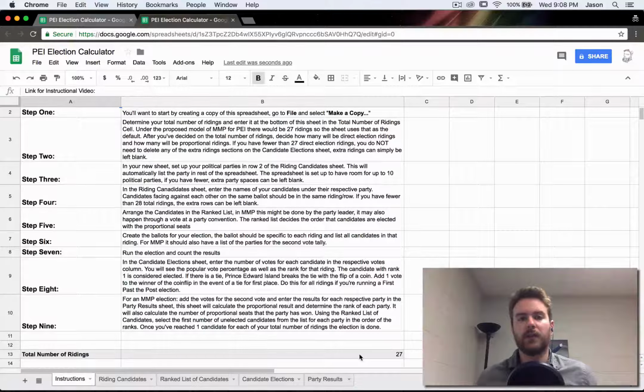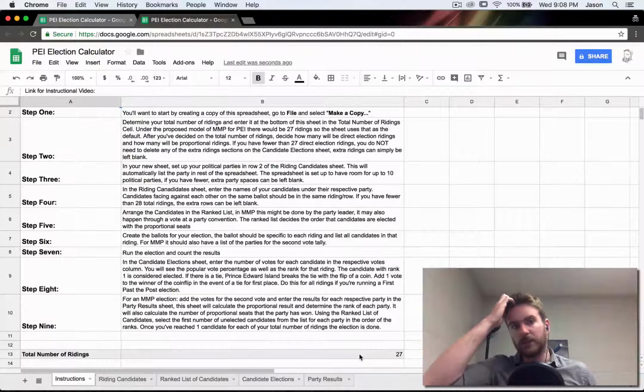If you're running this with political parties that get created in your class, then maybe you're going to drop that number down, and that might impact some of how the votes get represented between the parties that you get created in your class if you have fewer number of ridings. So that might be something to keep in mind as well.